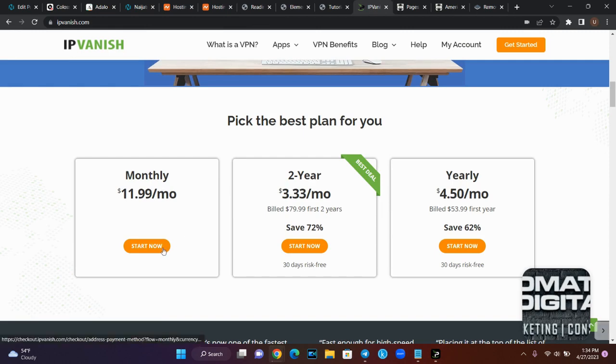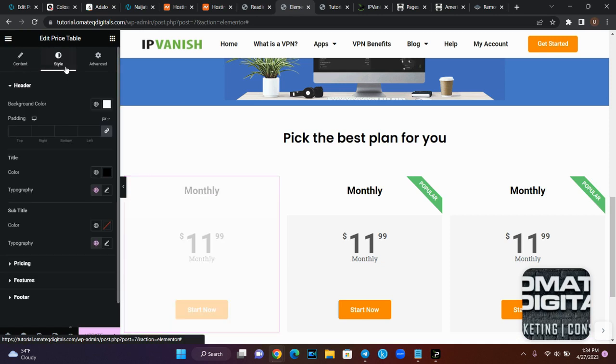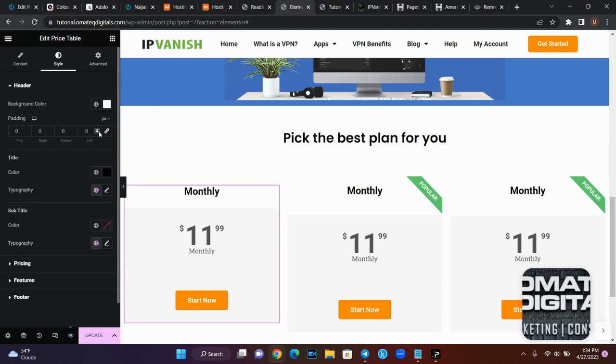So you put the link that is referencing this place to your button. You put the link there. So now for you to start it, from the left, you can make it like this. Then from the bottom also.